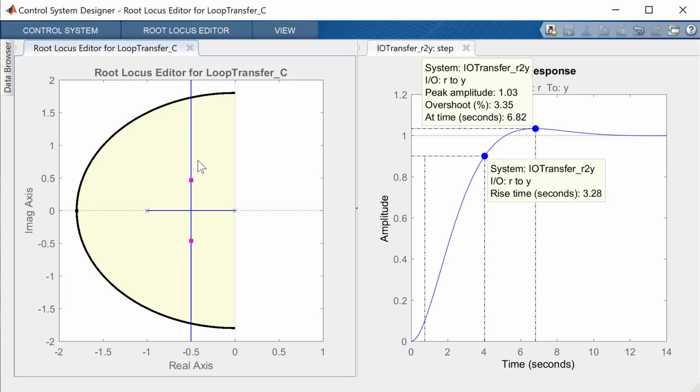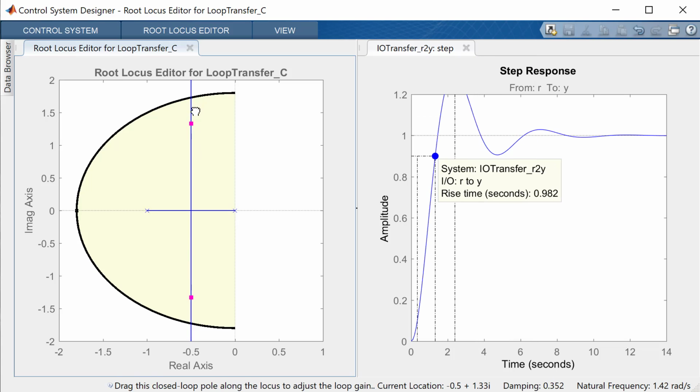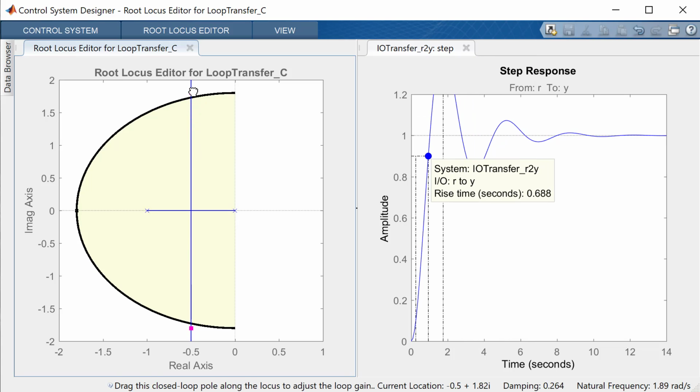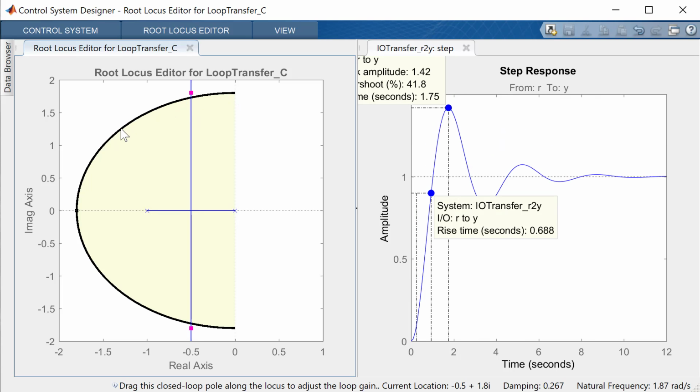Now this gives you a nice visual that says, okay, my poles need to be outside this region for me to be able to achieve the time domain specification. And again, these geometries are going to be based on second order systems without any zeros, and so that's going to be pretty accurate for this system.